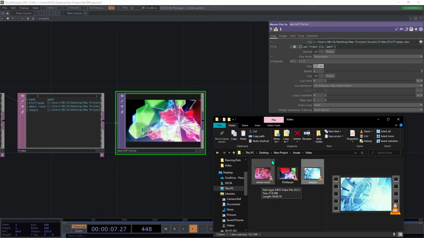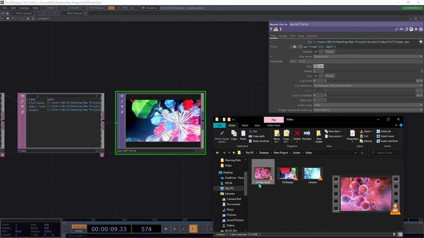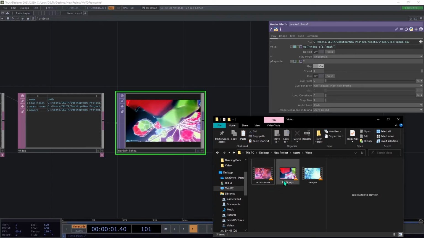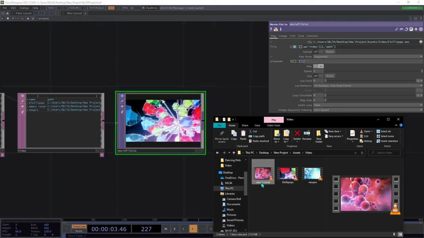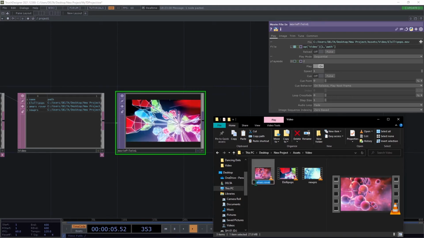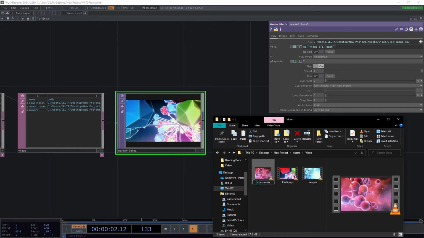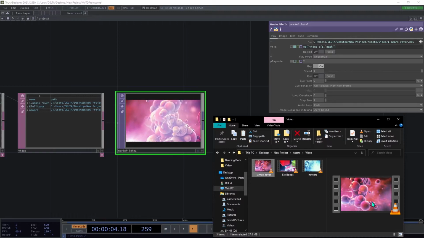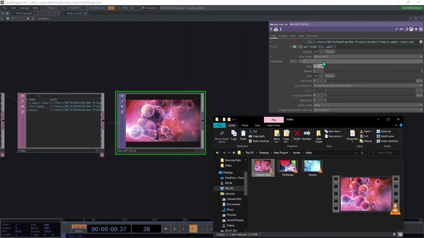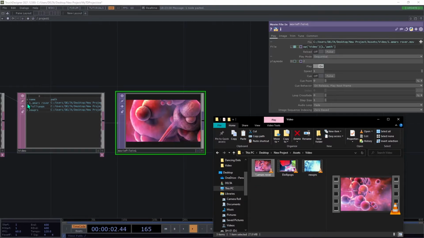So the way we can lock this is, okay, this is my first one that I want to view. So I'm going to add here a one. And as you can see now, this will always be my file one and will be in row one.